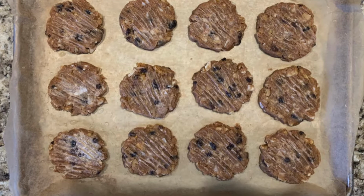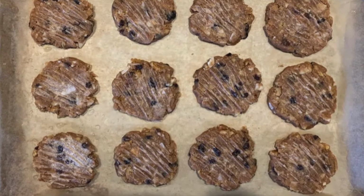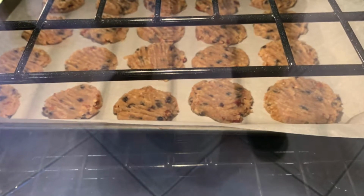Mm-hmm. And we baked it at 350 degrees for 20 minutes.